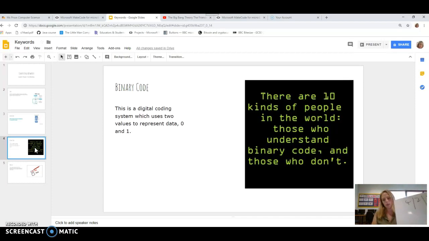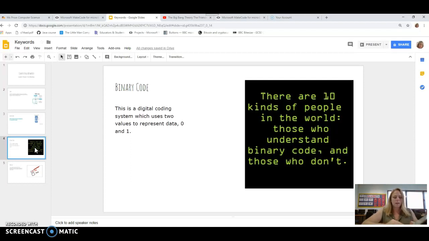Now, I know these are not all the numbers here, but if I put 0 there, oops, I've done that wrong, haven't I? I hope you pointed out my mistake there. Whoops. Okay, so if I put 0 there and 1 there, you should know that equals 2. So there are 2 kinds of people in this world, those who do understand binary and those who don't understand binary. And we're in the group that do.